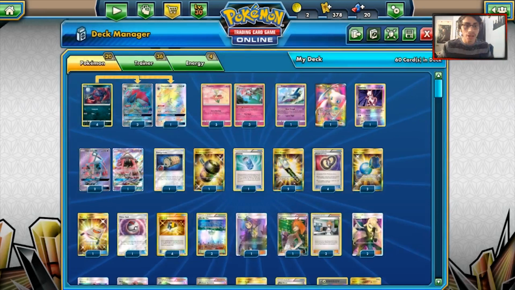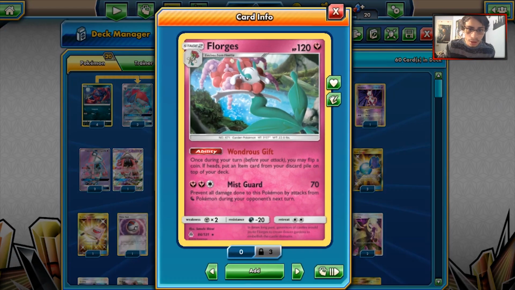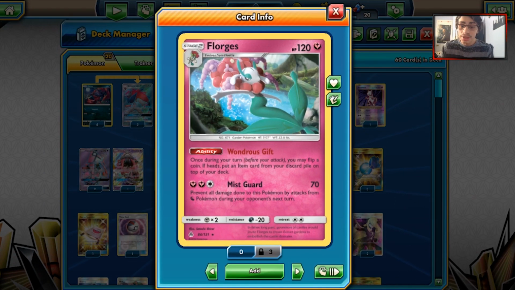We know that Zoroark can draw insanely well with Trade, so we can combo this with Wondrous Gift, and we can just keep spamming Puzzle of Times every single turn. It's a crazy, insane combo. This could work in Expanded too with Via Seeker if you want to get back Hex Maniac, if you want to get back Guzma, stuff like that. So this deck could work in Expanded with Via Seekers and puzzles in Expanded. But in Standard, we're going to try with just puzzles.